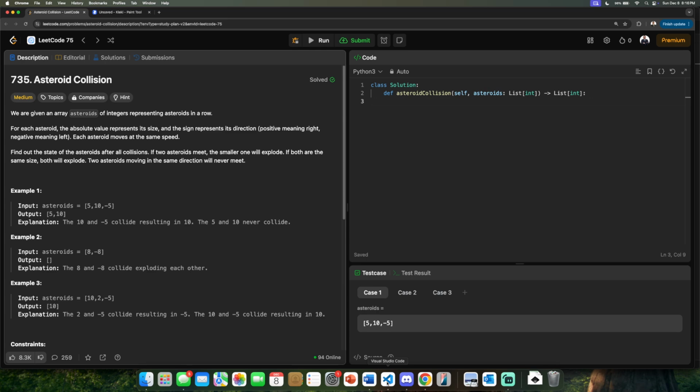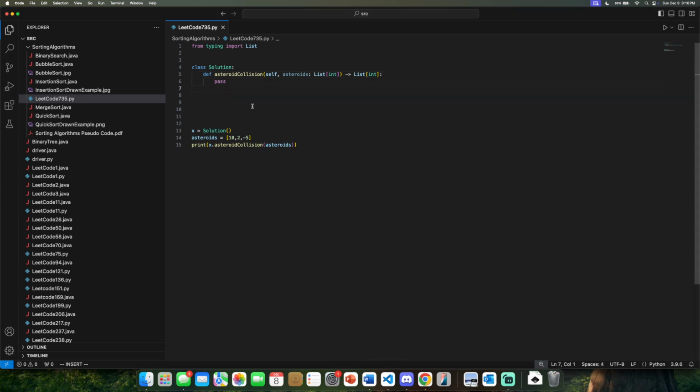What I've been doing is writing all my code in VS Code, and then using the Python debugger to see where my problems are, so I can actually see what the code is doing. So I'm actually going to do that. I have this already copied inside of VS Code. So now it's just coding it up, which is the easy part, because now we actually understand the problem. As I said, we're going to be using a stack, and we'll just call it stack, something simple.